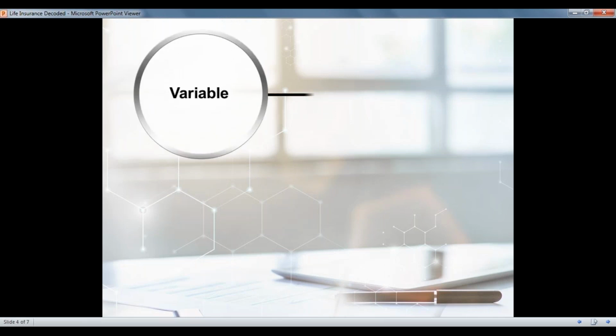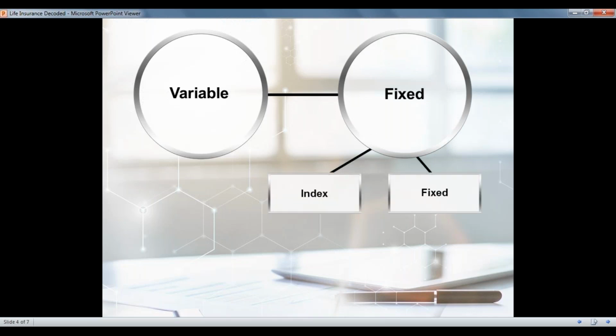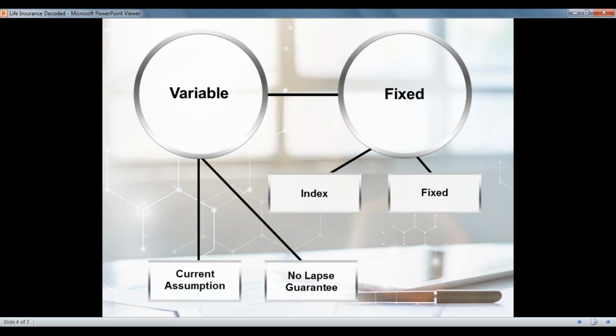And we can further categorize those products here. I'm going to start with the variable products over here that you see on the left. Variable products could have what we call a no-lapse guarantee, or they could be based on current assumptions. Current assumptions just means that as long as you have cash value inside your contract, it's in force. If it has an underlying no-lapse guarantee, then your policy may still be able to remain in force even if your cash value is zero. It's going to be dependent upon the client paying a specified premium every time, on time, taking no loans and no withdrawals. The exact wording will be inside the life insurance contract itself. So that's an option, even if the cash value goes to zero.